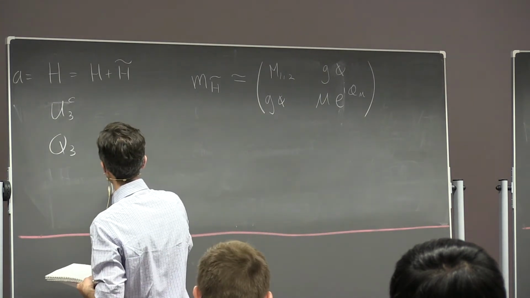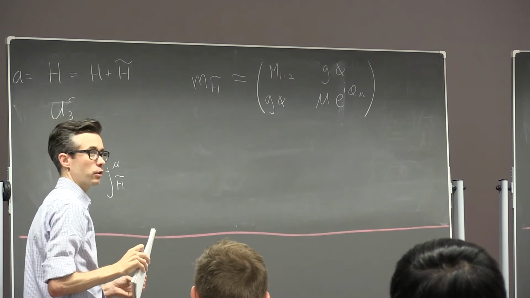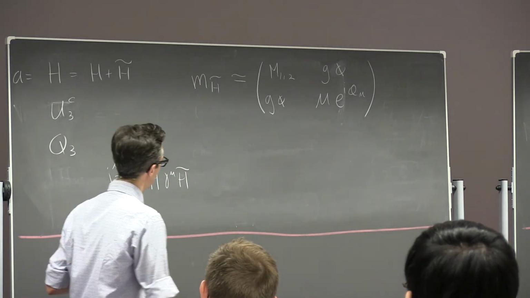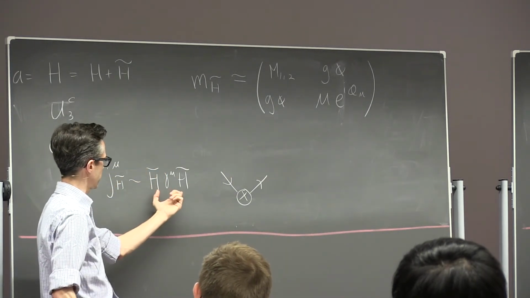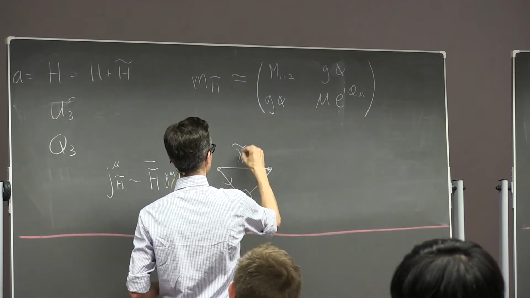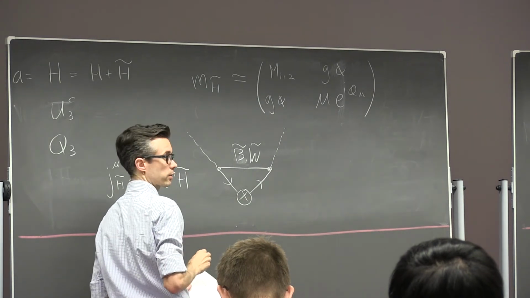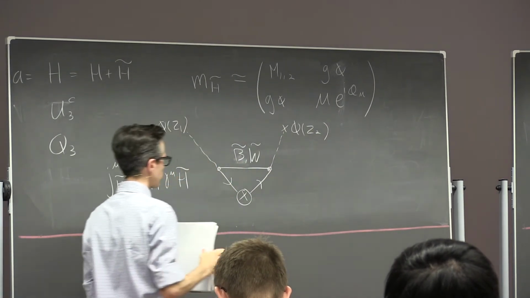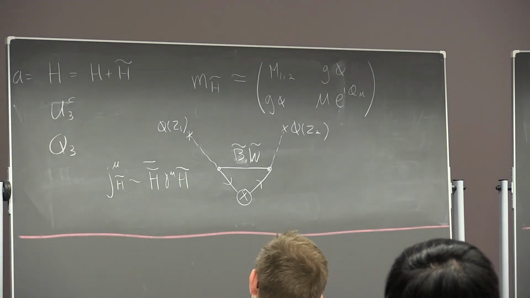So what I compute is something that looks like a Higgsino charge density, which corresponds to something that looks like Higgsino gamma mu Higgsino. And in the vicinity of a bubble wall, my charge density operator looks like an insertion of essentially an incoming Higgsino state and outgoing Higgsino state. And I can connect this up through a loop with an intermediate Gaugino. So actually, I'll write this as either a Bino or Wino. And then this vertex corresponds to a Higgs vertex. And this Higgs vertex, when I have the bubble wall go through, can attach to different space-time points, different z points as my bubble wall goes through.